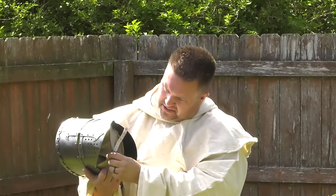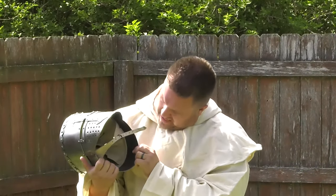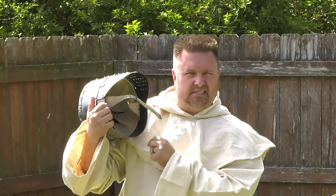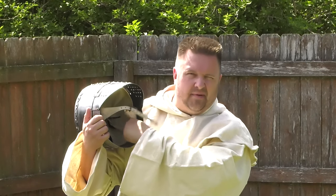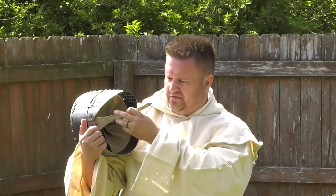The chin strap you can see here and the adjustable head piece in here so you can adjust that to your head size. You want to pay special attention to the type of band that's in there, how big it is. It can go up to a certain max width and that's something to pay attention to.